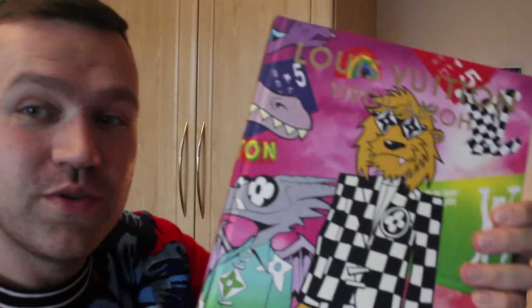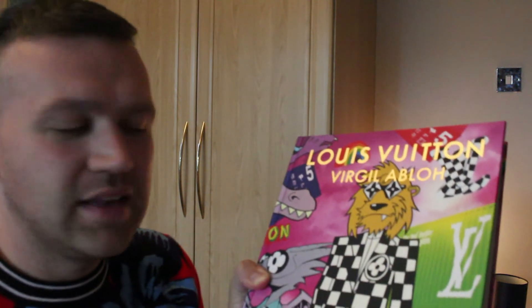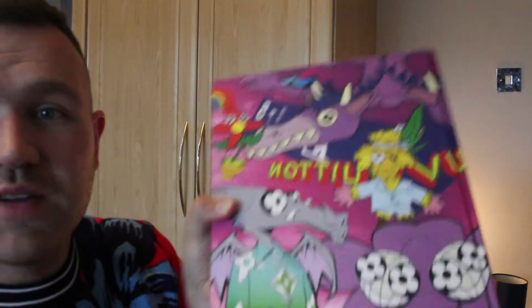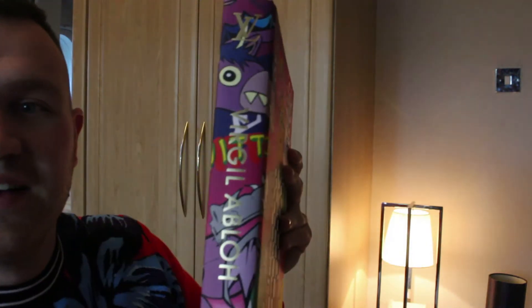Ta-da! It is the Louis Vuitton Virgil Abloh coffee table book. I'm sure it's got a particular name. This does come in two covers — you've got a more subdued hot air balloon in a navy blue colour with very dark hues, and then you get this vibrant one with some of Virgil's iconic animals all over it — nice caricatures. I quite like the fun, brash colours. I've got the trunk manufacturer book which is predominantly brown, so this contrasts nicely with it having almost every colour on it. You could probably spot it quite quickly on a bookshelf, and you could imagine it lying on a nice coffee table, catching your eye.